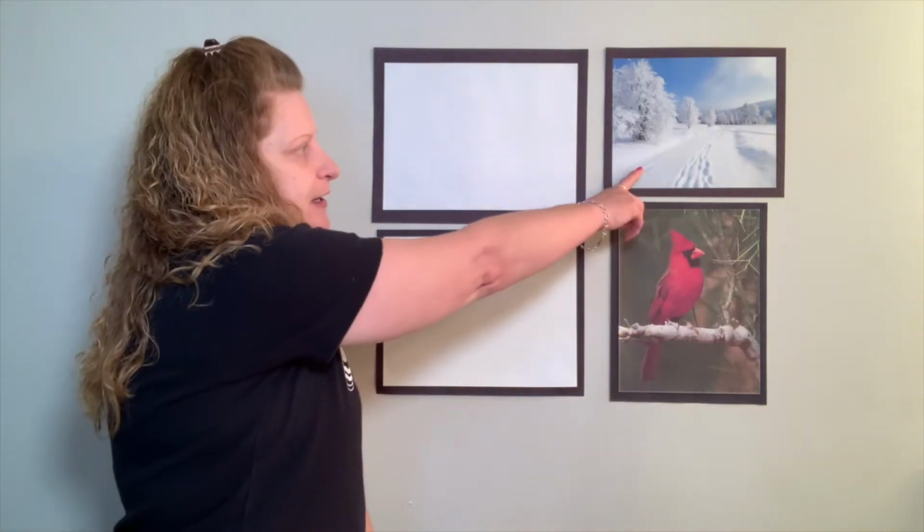What kind of weather do we have in the winter? Well, if you look up here, you will see that this is a picture of winter. We know that in the winter, it's very wet and very cold. And sometimes it's very rainy and icy because the temperatures get so cold that it makes the water turn to ice. And so, let's think about this. If we think about snow, well, snow are tiny little droplets of water that are falling from the sky. And as they're falling from the sky, they start to freeze and they make what we call snowflakes.